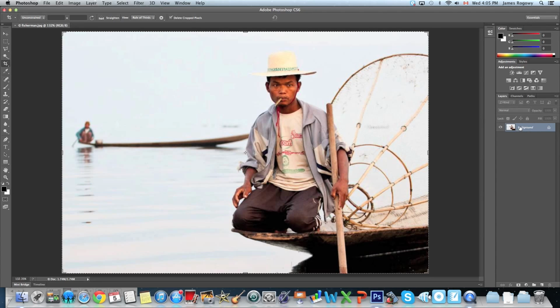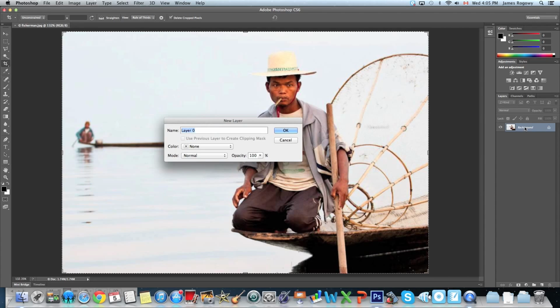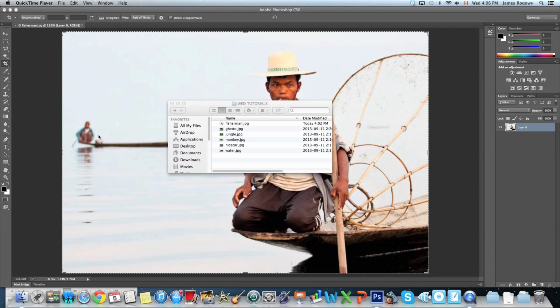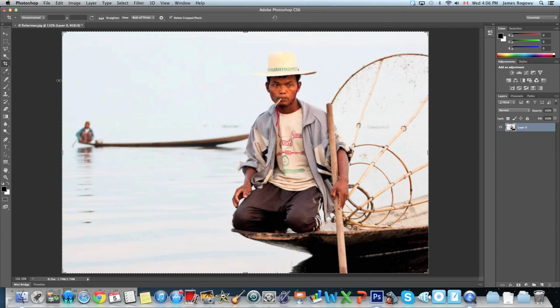So in order to do that, we double click the background layer and we'll have this window that pops up. Now it doesn't matter what name you give it here, just hit OK, and you'll notice now that that lock has disappeared on the layer. The first technique, the first way we're going to look at removing this background is called the magic wand technique. And this is done really easily using the magic wand tool. It's the 4th one down. Sometimes you'll see this icon instead, but you want to hold down on there and find the magic wand tool.